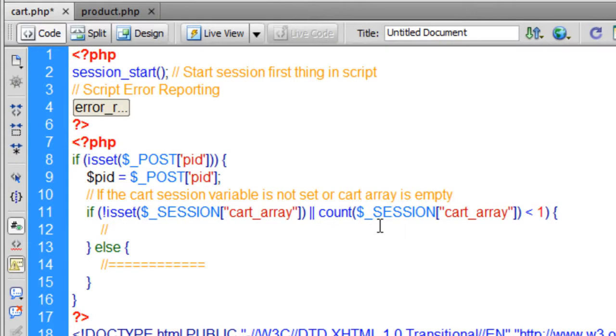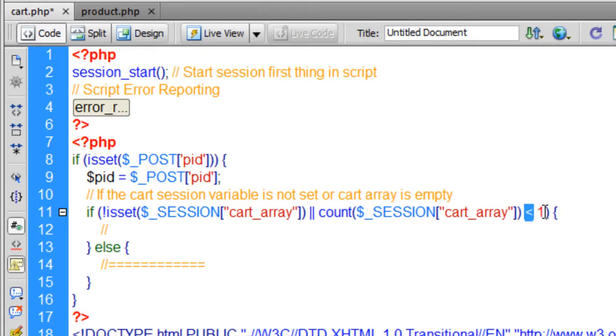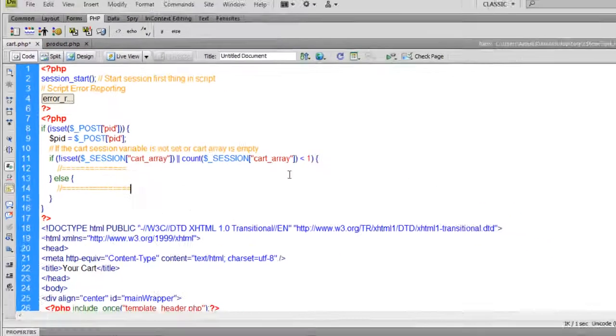So you can count any array that you have using this count function, and that'll let you know the exact number of array items that are in that array, and we're evaluating to see if that is less than 1. So basically, if there's no items in a cart, or if the cart array session isn't set yet, we're going to run this code right here. Else, there's already items in the cart, and we're going to run this code here.